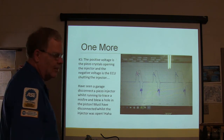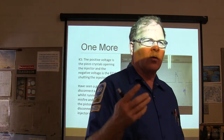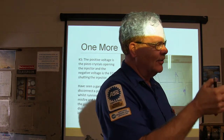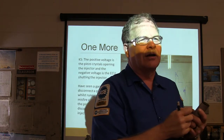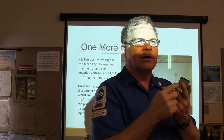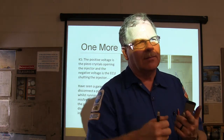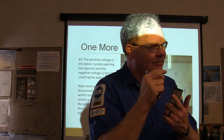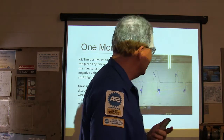Opening the piezo injector. Basically what a piezo injector does, if you know about quartz, is like one of those little cigarette lighters that you snap and it makes a little spark. You take one of those lighters apart and snap it and make a spark jump out and hit your hand and all that kind of stuff. Whenever you apply pressure to quartz, it makes voltage. And when you apply voltage to quartz, it changes size. And it doesn't have to do very much as far as that.